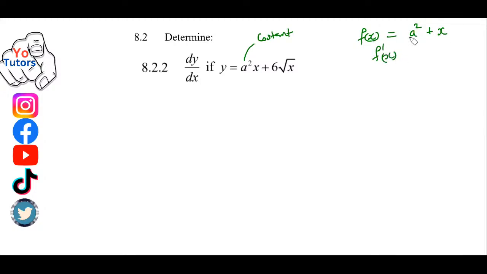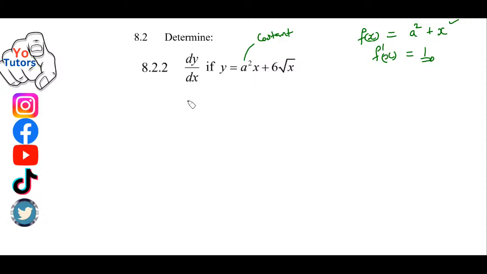We are seeing that this is a constant. So a constant is going to be just 0. It's going to give us 0 because there is no x here. It's x, actually x to the power of 0. So if you say 0 times this, you're going to get a 0. So here it's going to just give us 1. We will be just deriving what we have here. Okay. So let's come back here and see.